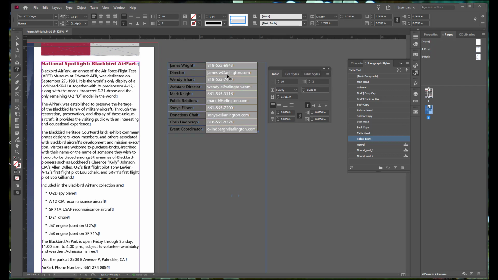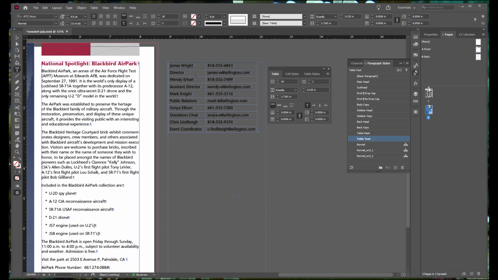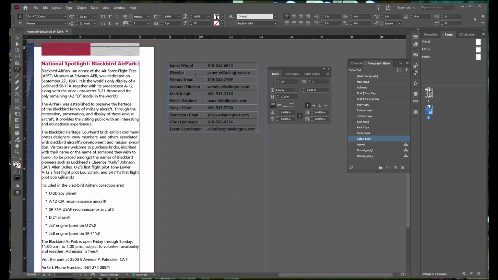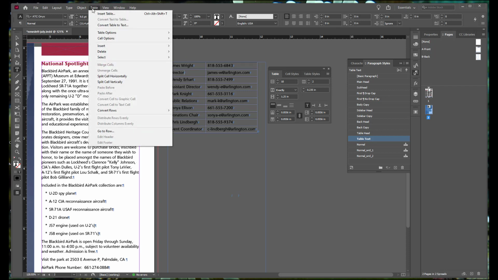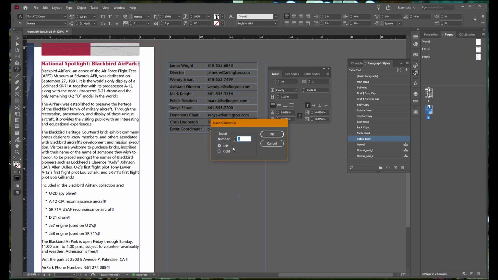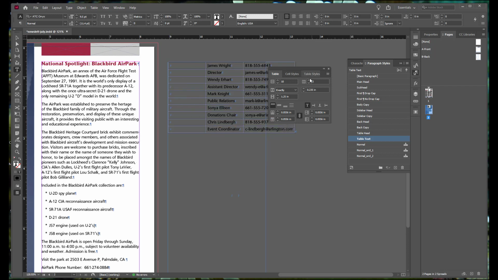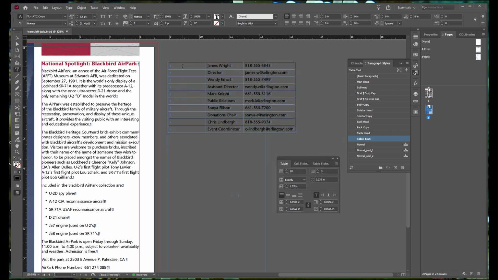Putting an insertion point into any of the cells on the left column, we're going to insert a new column by going to Table, Insert, Column. One column, and we want it inserted to the left. Place the insertion point in the top cell of the new column and type in the text.